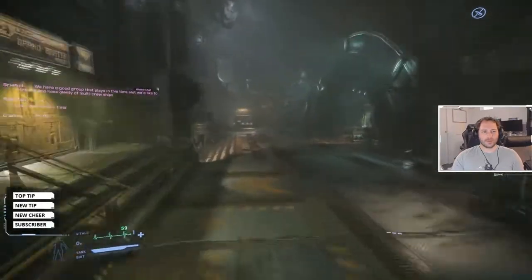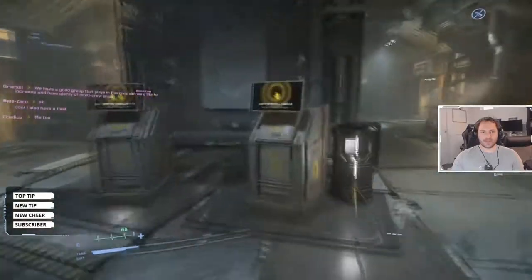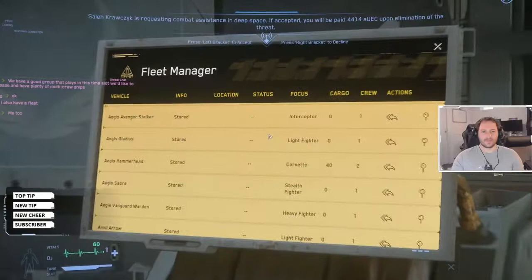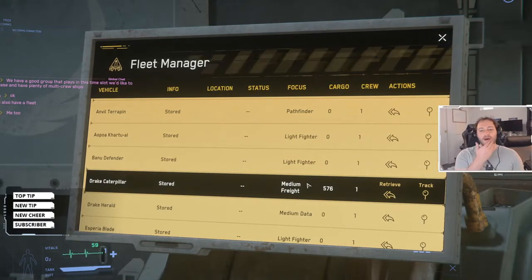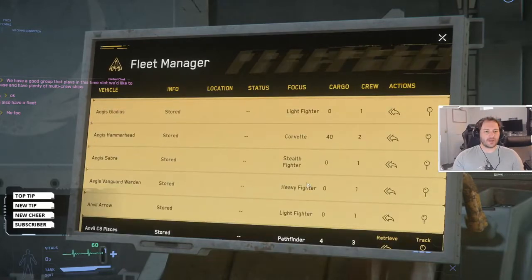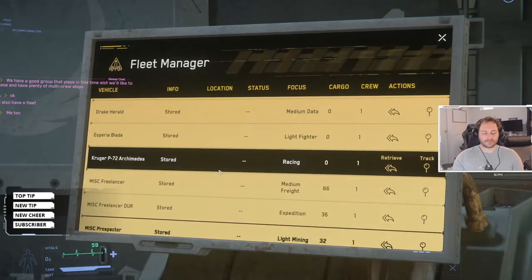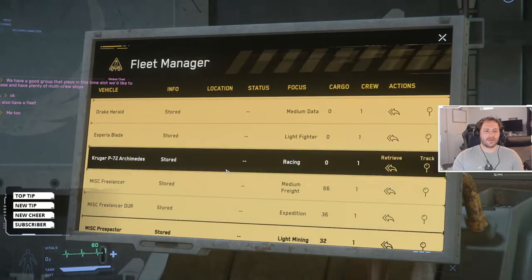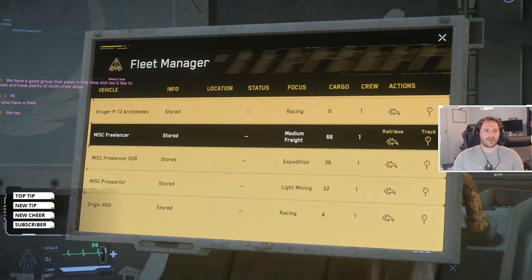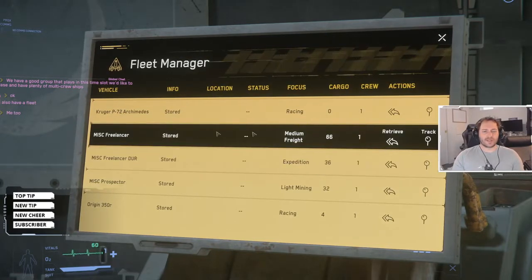So let's see, I wonder if this reset. If everything else reset, this also probably reset where everything is loaded. So, if you're hauling, there's probably 2 ships that you're going to be hauling in. The first ship that a lot of people have access to is the MISC Freelancer, or the Drake... why am I forgetting the Drake, like, semi-hauling combat all-around ship? So I think everyone still has access to the standard MISC Freelancer.